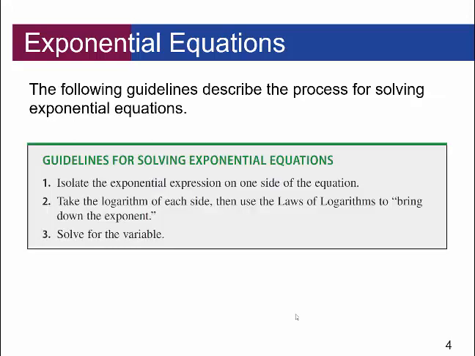The following guidelines describe the process for solving exponential equations. First, isolate the exponential expression on one side of the equation. Then, if you have an exponent, you can take the log of each side, and use the law of logarithms to bring down the exponent. That was law 3 that we learned in a previous lecture. Then solve for the variable.